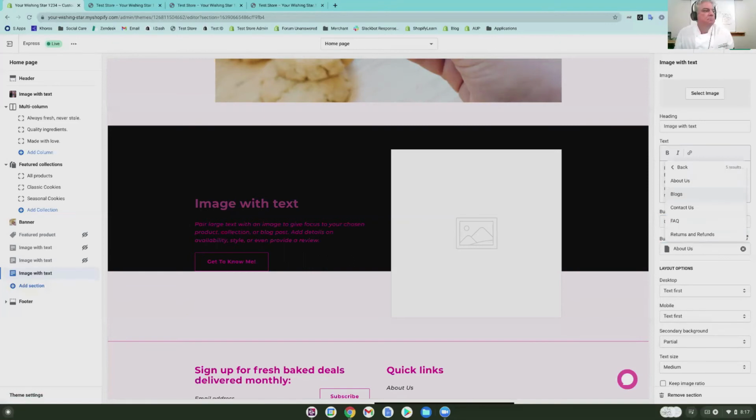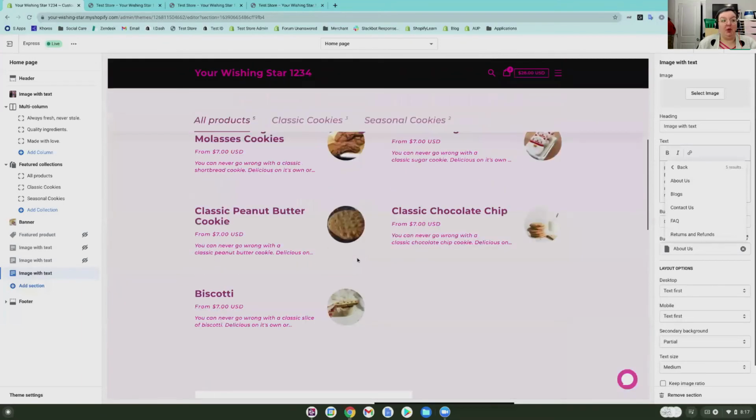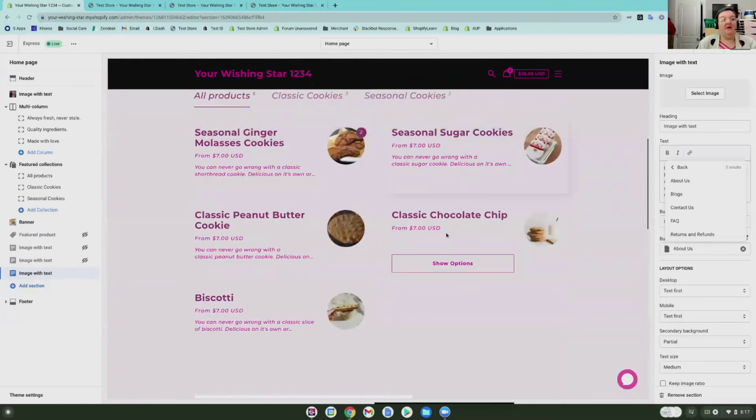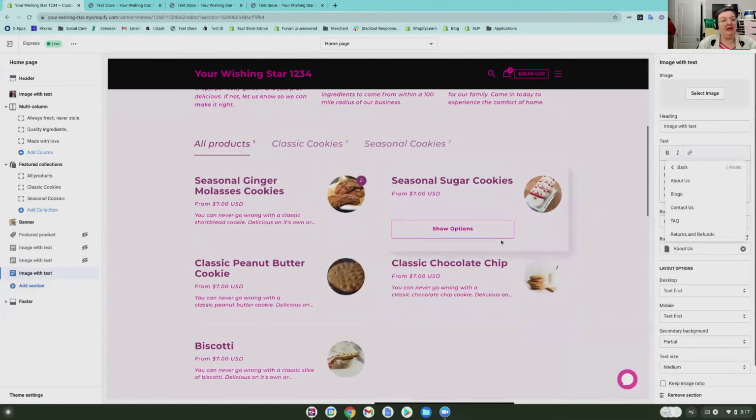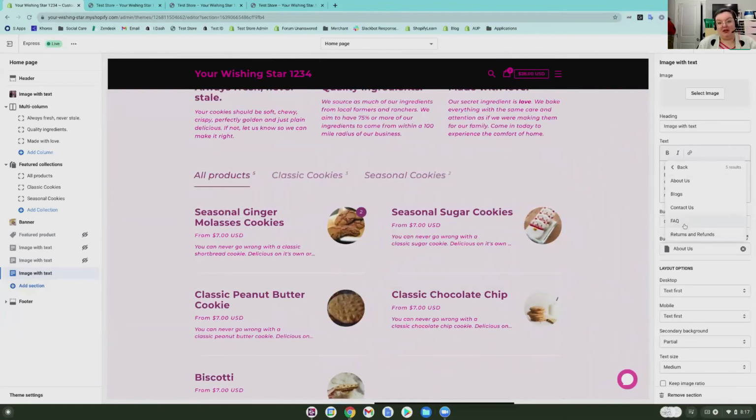Yep. So keep in mind, to set this up, you need to create your pages first. You won't be able to create a navigation link or a button link or anything like that until the pages are created. So you'll want to create your pages and then you will link them in your theme file. So most likely before you start working on your front end theme, you're going to want to create your products that you're going to be showcasing for your store so that you can actually put them into your theme file, and you're going to be creating those pages so that you can actually link to them.